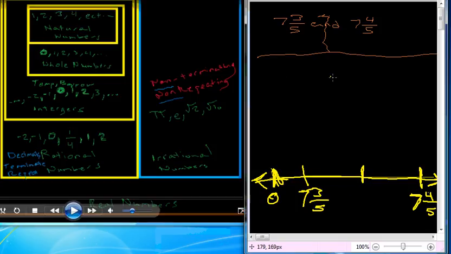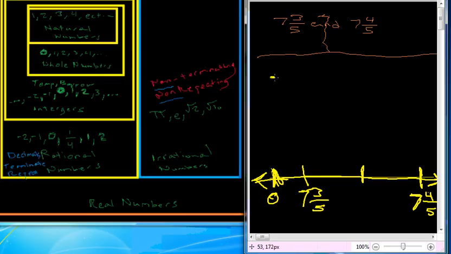And the way to solve for it, Kayla says she thinks she knows. I'm going to start it out and see if she can. 7 3/5 plus 7 4/5. What do you think you do, Kayla? Why 2? Why do I divide by 2? Because there are two numbers. Yeah, there are two numbers, and actually this is kind of like taking the average of something. If I take the average of something, I'm dividing the sum of those numbers. And the average tells me what's smack dab in the middle, right?